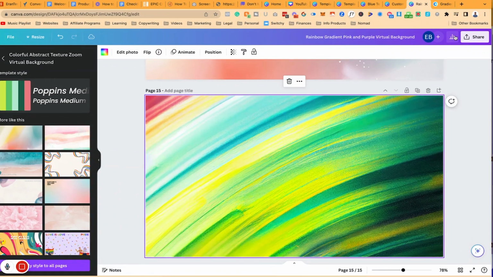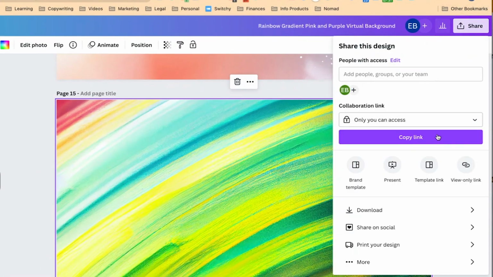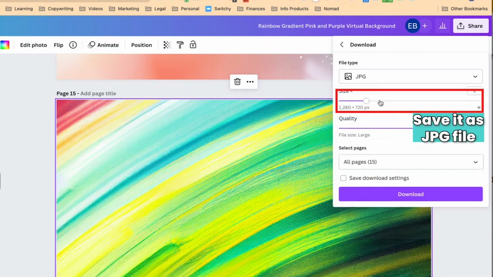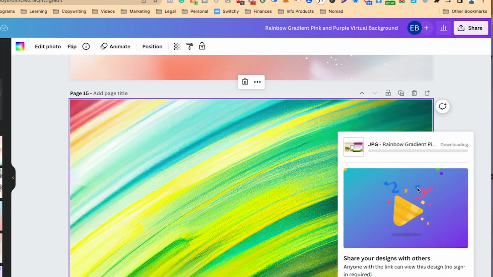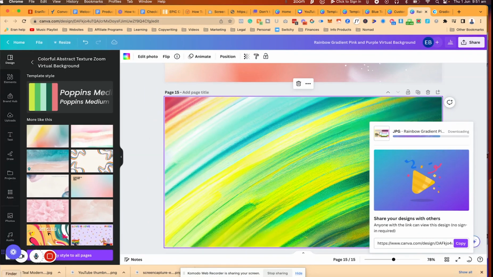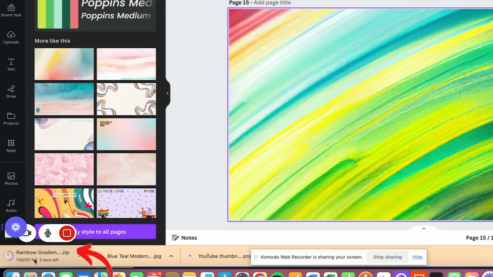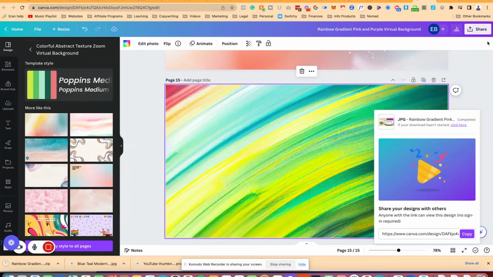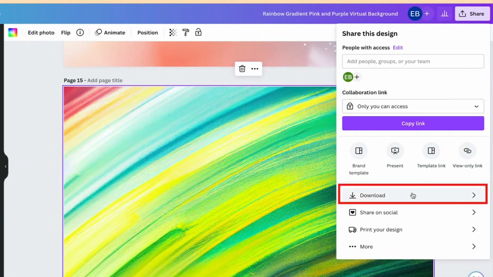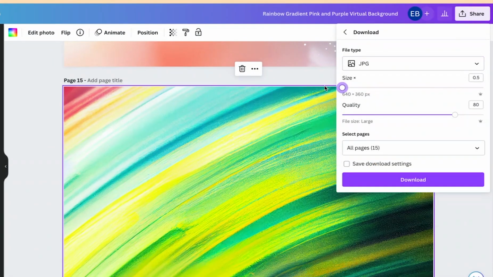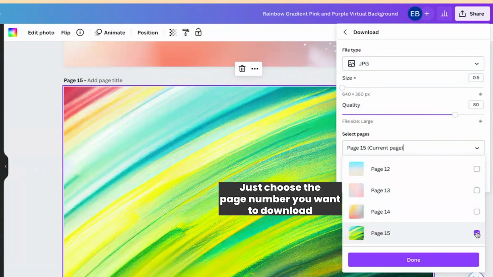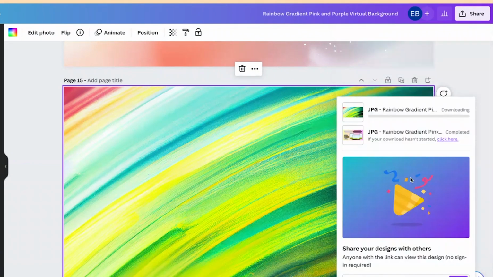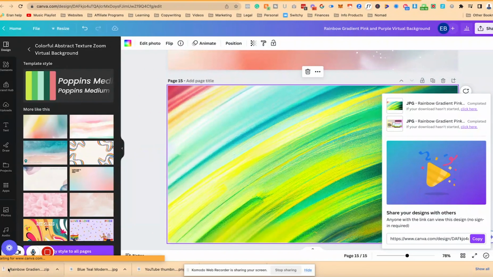So now let's download this. You can click on share, click on download, click on JPEG. I recommend you make it as small as possible just to make the size not so big. Click on download. Then you want to label it as well. I'm not going to label it right now just for the sake of demonstration because I want to do this quickly. There you go. It's downloading. Oh, oops, I downloaded everything. So pay attention. When you click on share, click on download, click on JPEG, make it the smallest, but I chose all pages. So click here, scroll all the way down and choose the pages, the bottom page. I'm going to click on download for this one, and now it will download as a JPEG.